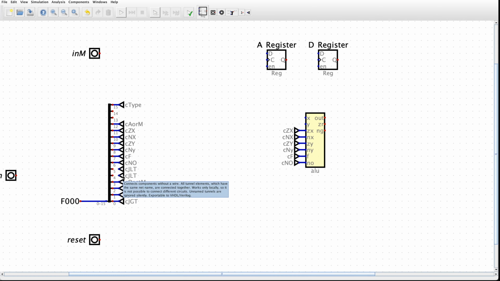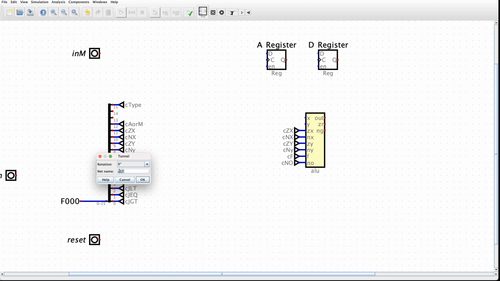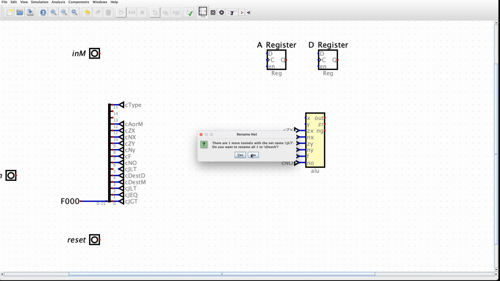Bit 4 is destination D. And bit 5 is destination A. Okay, that goes there. That is all of our flags, I think.